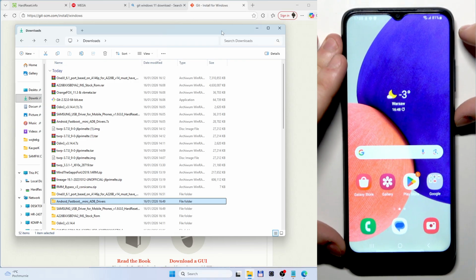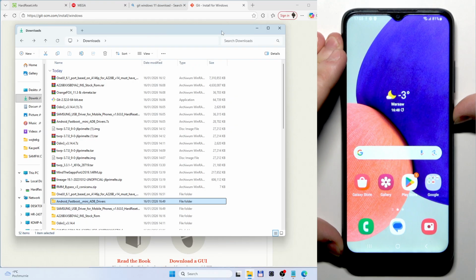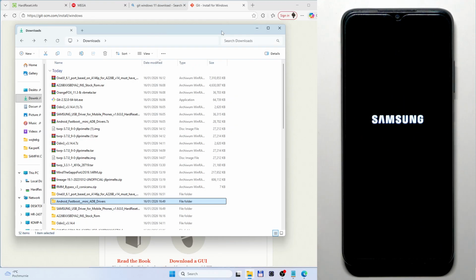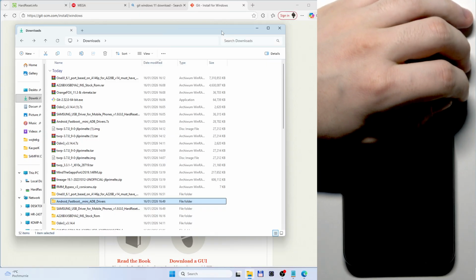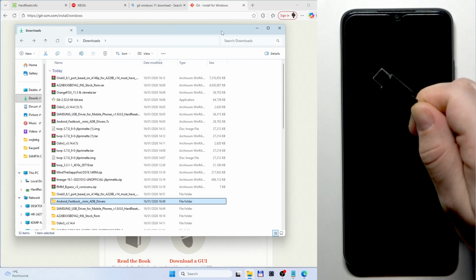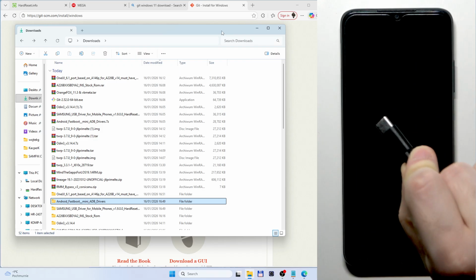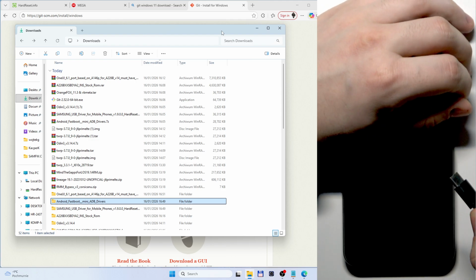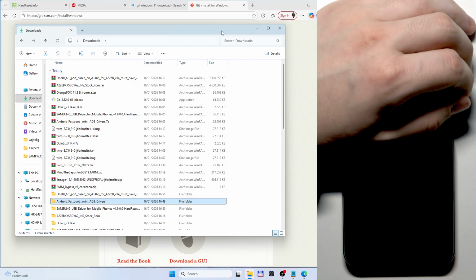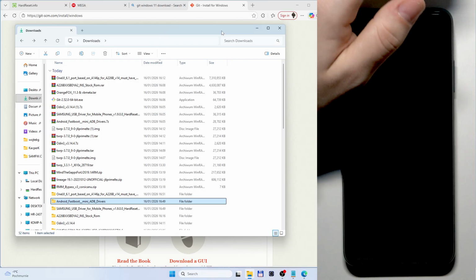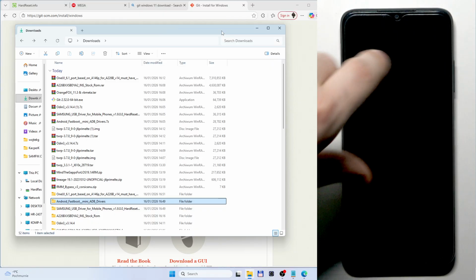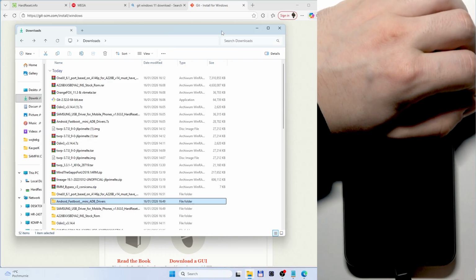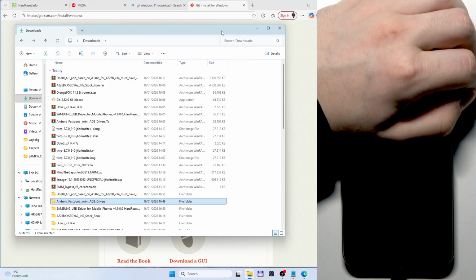Okay, now we need to power off our device. Hold the power button, select power off. You also need to remember that all of our data will be erased from our phone. Now we need to unlock the bootloader. We need to hold both volume keys at the same time and insert the cable that is also connected to our computer into our phone. So we need to connect our phone with the computer. But before we insert the cable, hold both volume keys. While you are holding them, insert the cable. When you insert the cable, don't release the buttons, keep holding them until you see a menu. So hold both volume keys, insert the cable, keep holding, and wait until the menu launches.